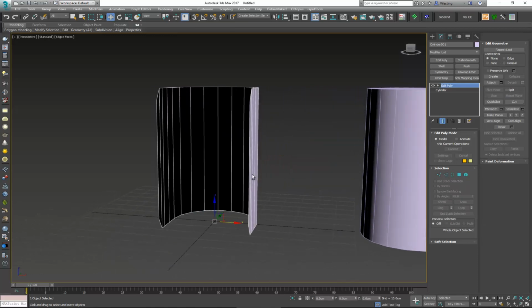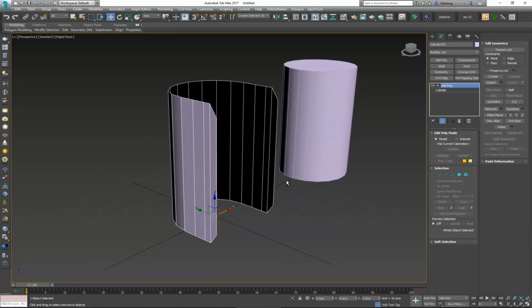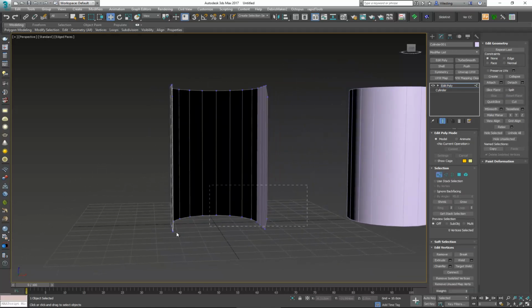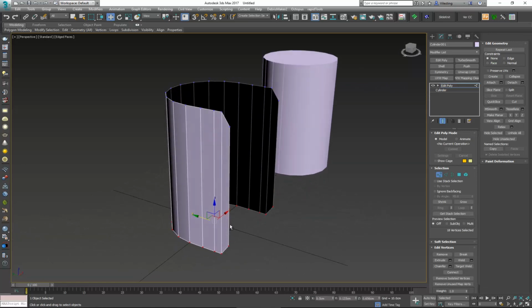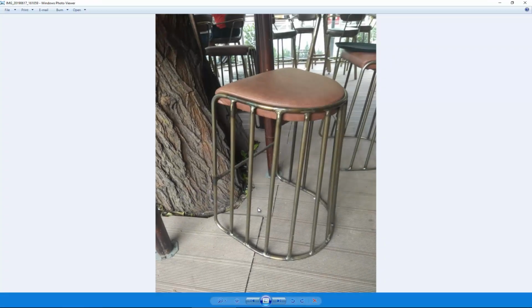Another thing that I want to do before I proceed is select all of the vertices that are down in the base here. If I take a look at this chair, I can see that just ever so slightly there is a bit of a flare out. So that means that this lower portion is a bit scaled outwards.